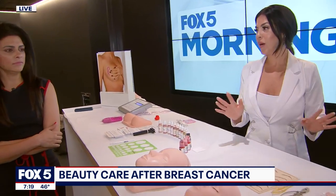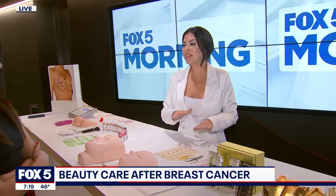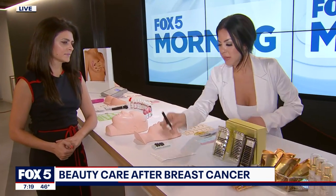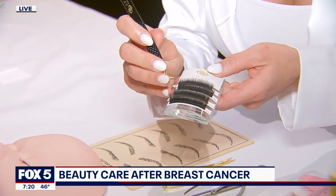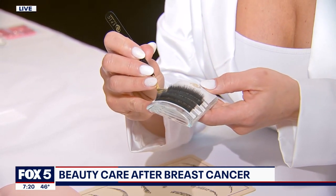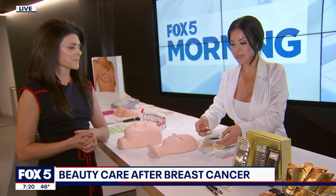Eyelash extensions are very popular, not just for women who have very little lashes, but we want to wake up feeling like we can just open our eyes and feel ready. We try to eliminate all the extra makeup because we live a fast, busy life, and this is a great way to do it. When I teach classes, this is the mannequin we use — and these are the various types of eyelash extensions. These are different than lash strips. These eyelash extensions are faux mink and they very closely mimic the natural eyelash. I take a little piece — this is like a 3D to 7D type of lash with super nice fibers — and I attach them to each single one of these eyelashes. They last up to two months with refills needed every two to three weeks, just like nails grow out — same with the lashes.